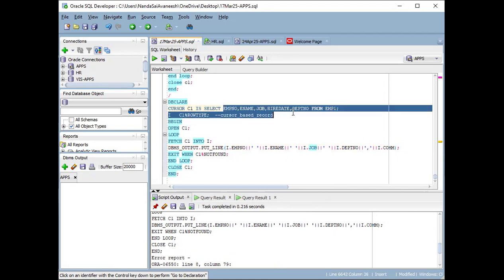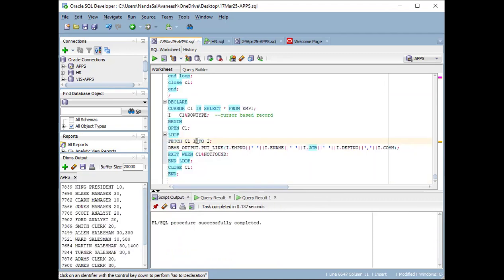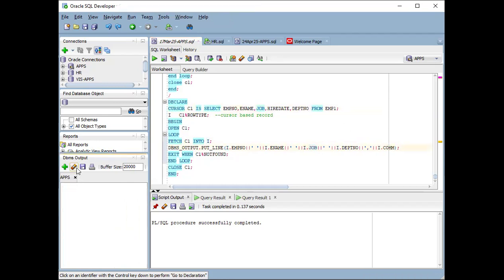Suppose instead of this, if I use the select star, then this error will not occur. Okay, this error is not occurring. But it comes when you are using specific columns, and if a column is not in the cursor and you are using it in the output, then it is throwing the error.